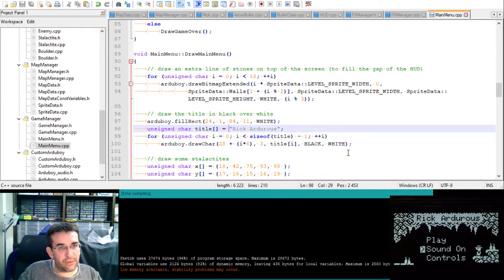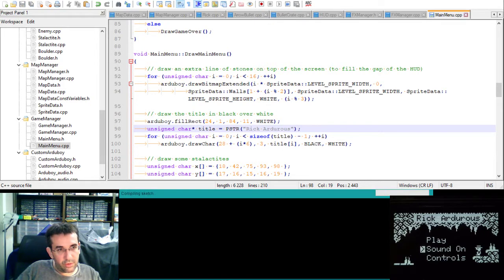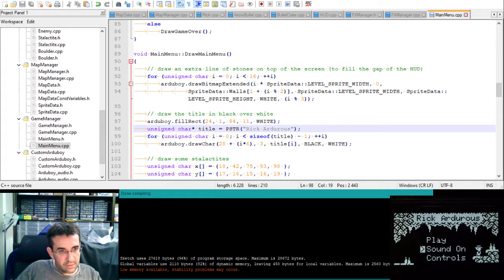I'm wondering if I do a PSTR of this, does it work? Does it do anything? Why is it so low? 27,618. Why? But I guess it won't work.